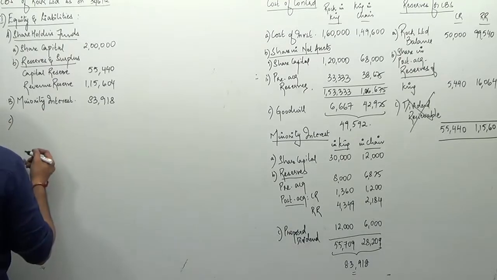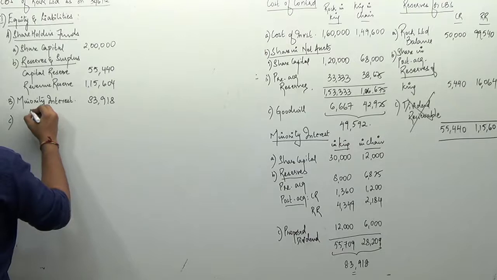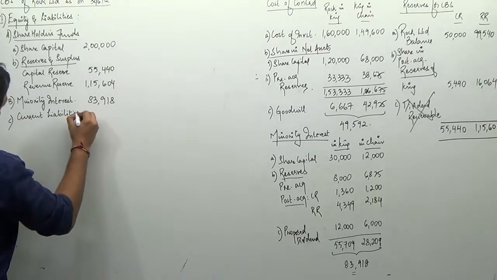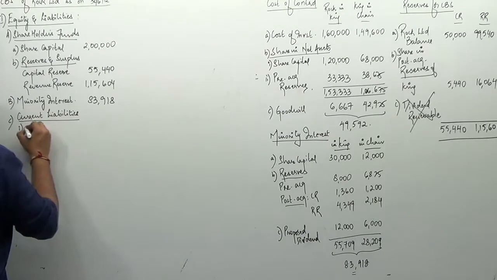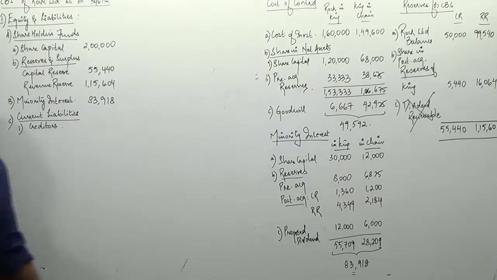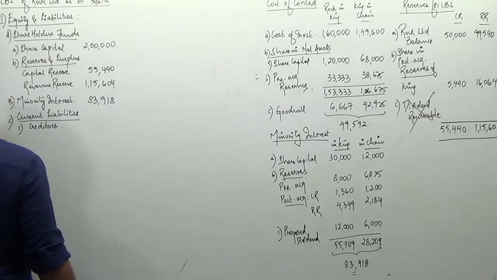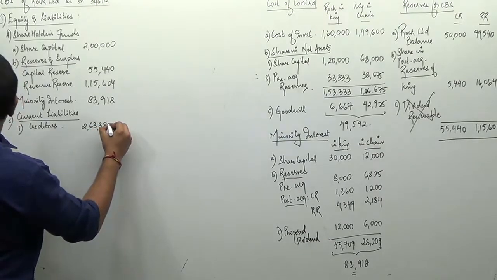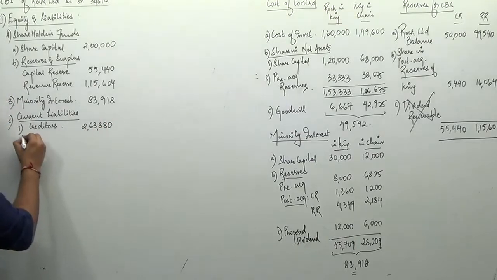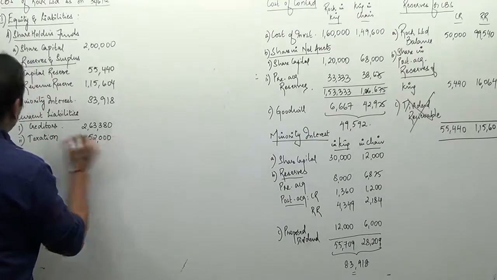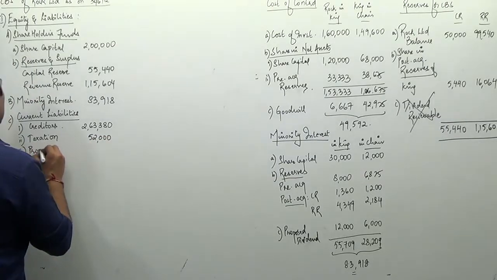There is no non-current liabilities, there is only current liabilities, I guess. Yep, only current liabilities. First current liability that I see there is creditors. You don't have to eliminate anything, there is no intercompany owings which is given to you. So you can just straightforward add up the figures. 1,12,060 plus 73,130 plus 78,190, 2,63,380. Then I have taxation, that is provision for tax. Simple addition gives you 52,000. Then comes my proposed dividend.